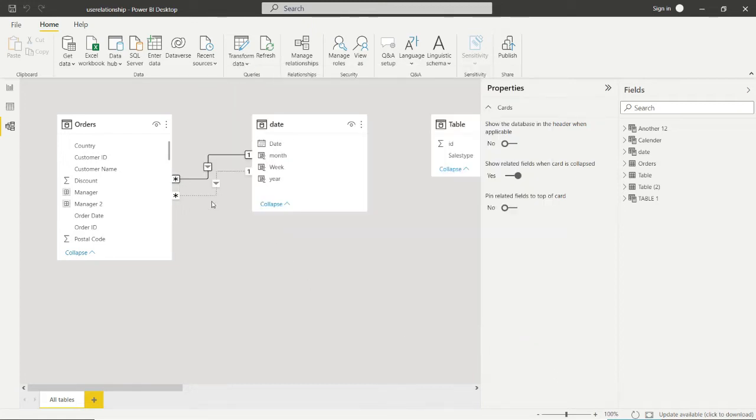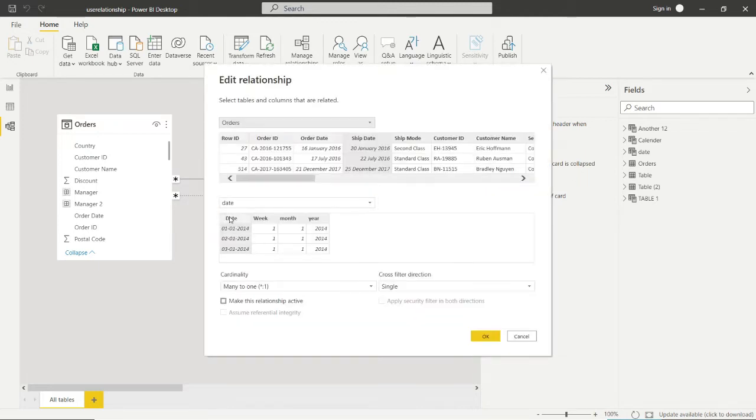We can see this relationship is made active with a check. Now we'll see another relationship, which is inactive. Here we can see the same date column. After this, in the orders table we have another column, ship date.